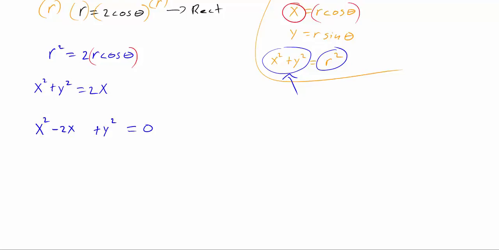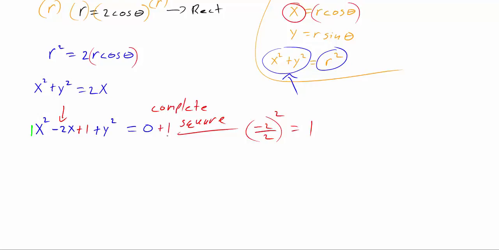Now here, we could actually go about simplifying this by completing the square. Keep in mind, if we're going to complete the square, the x squared term here has to have a coefficient of 1, which it does. Then, in order to complete the square, we're going to take half of this value here, so half of a negative 2, and then we're going to square that. Half of a negative 2 is a negative 1, and a negative 1 squared would be positive 1. So we're going to add 1 here to complete the square, but if we add 1 to the left side of the equation, we have to add 1 to the right side.